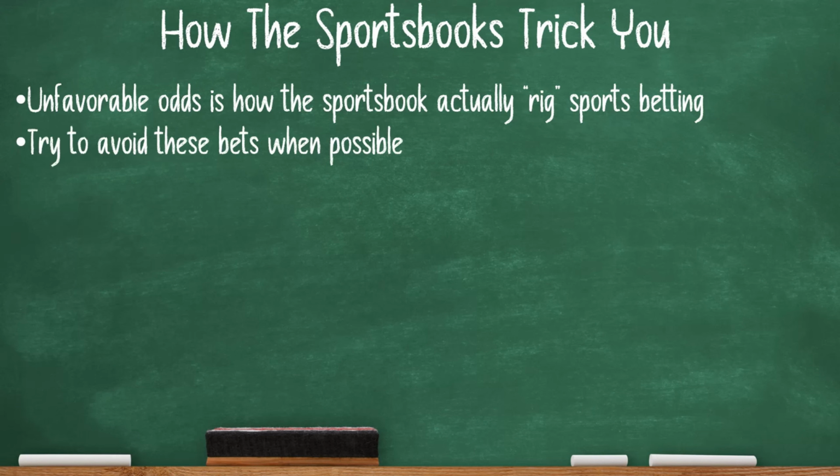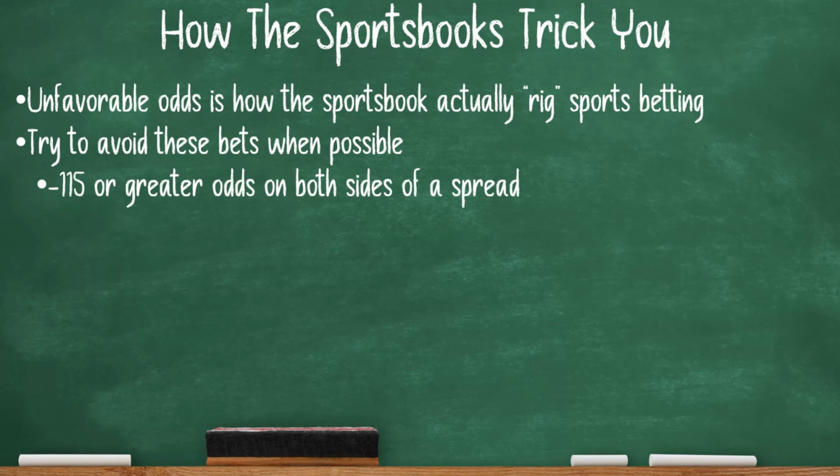And so what I mean by that is there are certain types of bets that are really stacked against you, and you probably don't realize it. So until you kind of get further along and really understanding how to calculate and spot a good price bet and a bad price bet, you want to try to avoid these bets when possible. So one is bets where there are minus 115 or greater odds on both sides of a spread. So again, the example we use, you saw that there is minus 110 on both sides. That's standard. It's still a tax, right? But it's standard. When you start seeing minus 115 or minus 120 on both sides, those are bets where no matter what happens, the sports books are for sure going to profit for the most part.